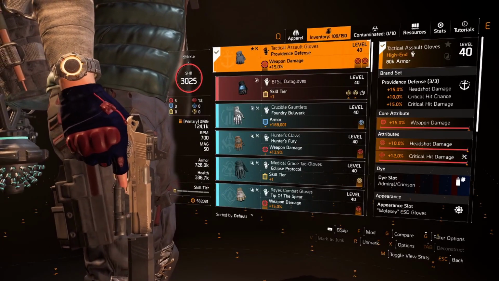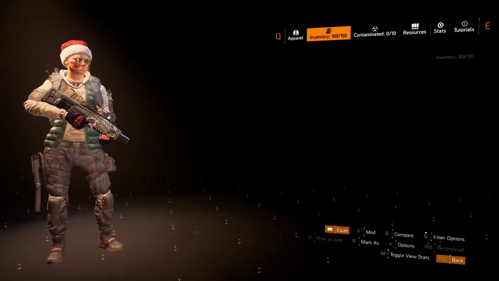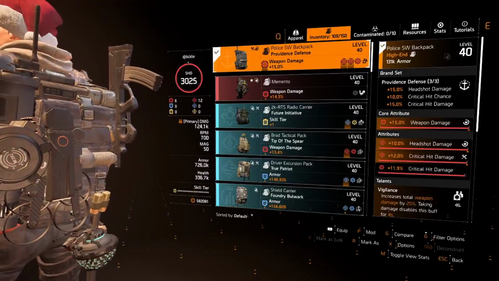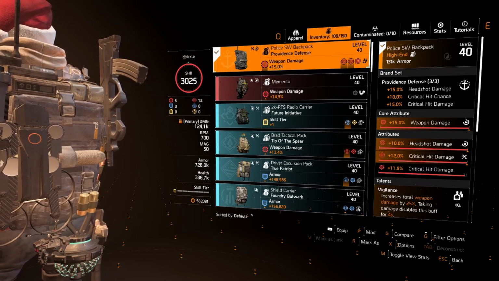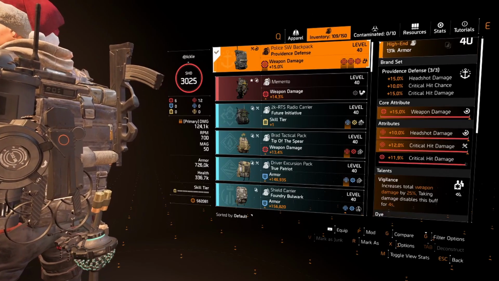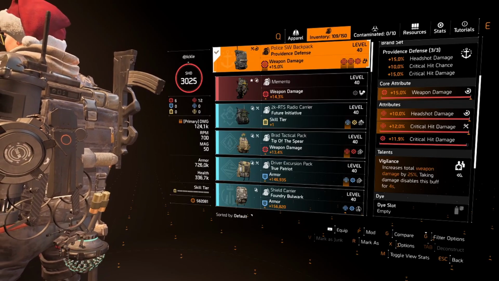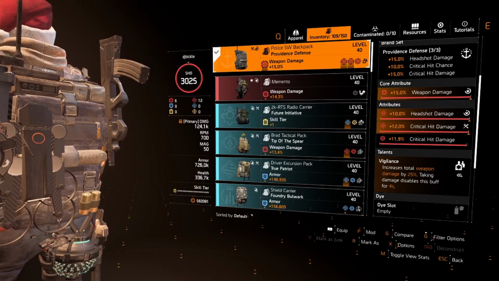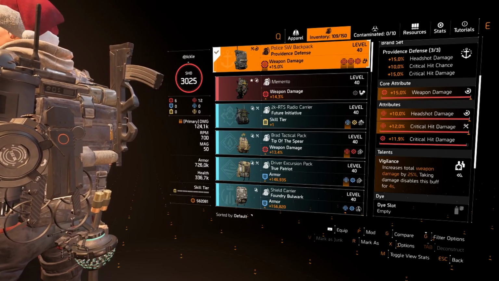Gloves, weapon damage, headshot damage, and critical hit damage, part 2 of the Providence brand. And then the backpack, part 3, weapon damage, headshot damage, critical hit damage, and then critical hit damage again in the mod. Vigilance gives us a total of 25% extra damage. But we've got to be careful because, like I said before, taking damage disables the buff for 4 seconds.